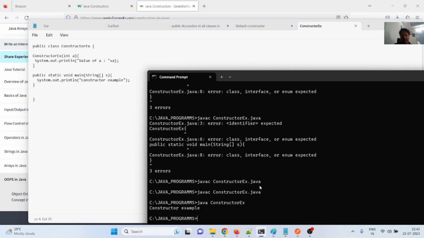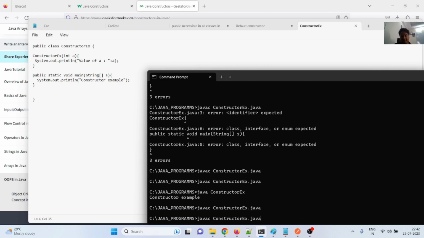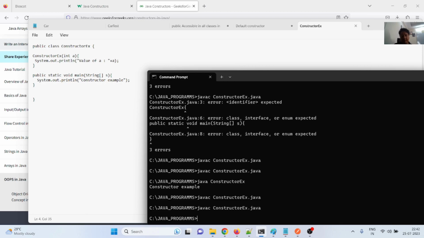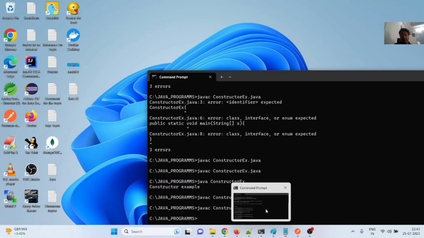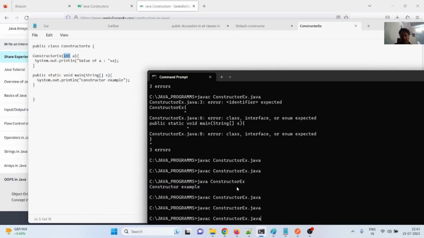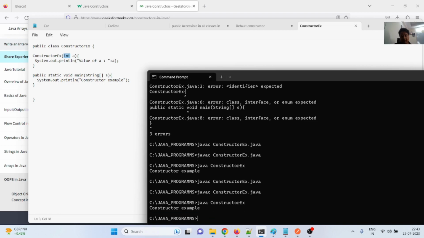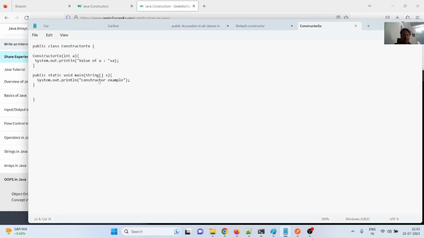If I compile it, right, it will run. But because I'm not calling this constructor, obviously you will not see any value in it. But if I call this class from some other place, I could definitely get that value. So if I run it, ConstructorExample, remember I'm not calling this constructor.